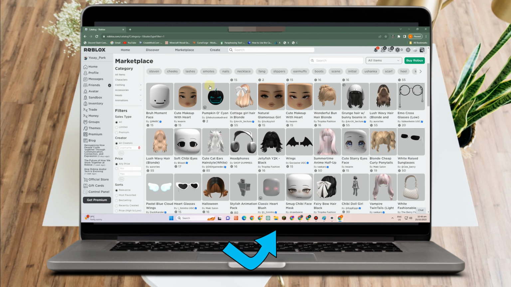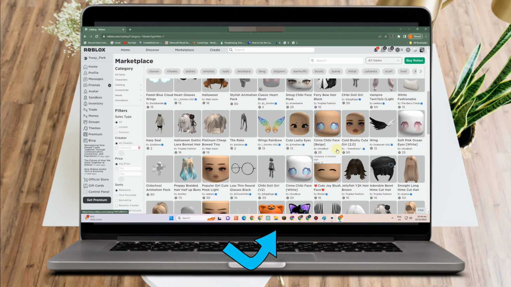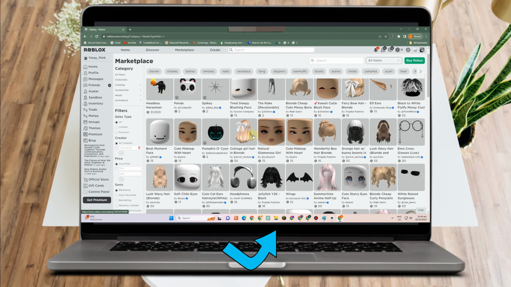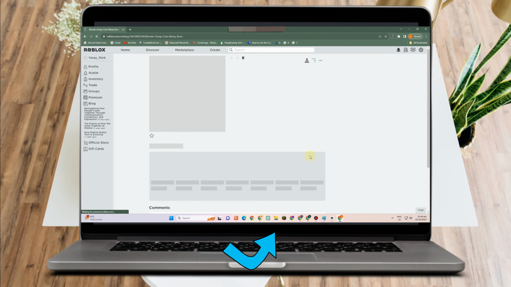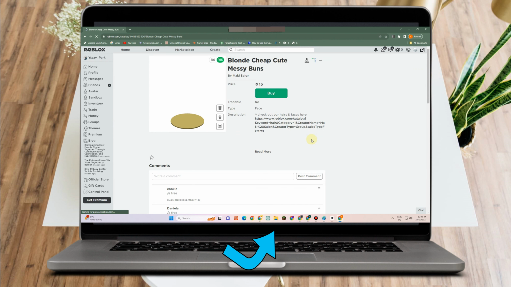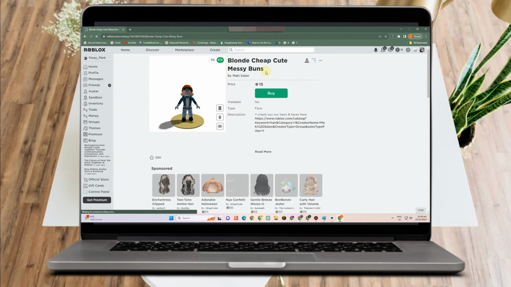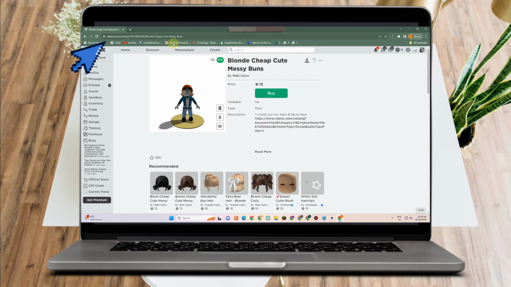But then again, let's just say that you can't find that specific outfit here, but you have saved the code of this outfit. Okay, so all you have to do is select any of the outfit here. For example, this one. But don't focus on this. You just have to go up. And as you can see here, we have the URL. But let's just focus on this number here. Okay, so this one is the outfit code.